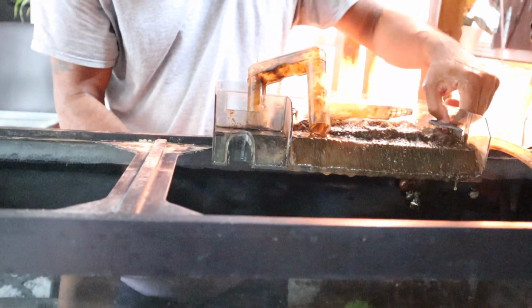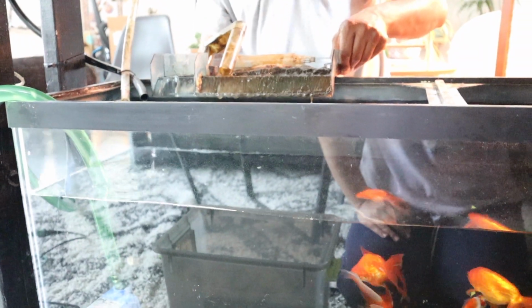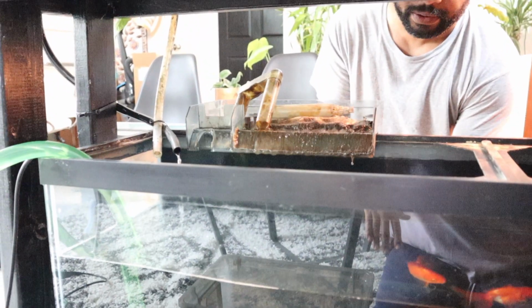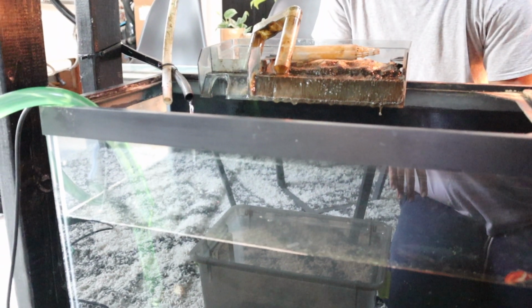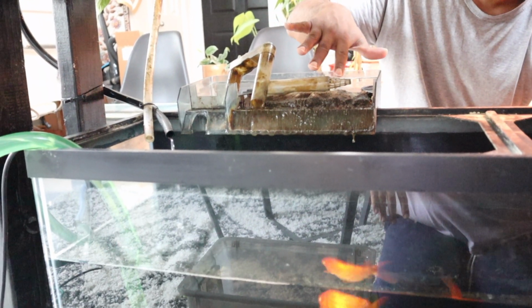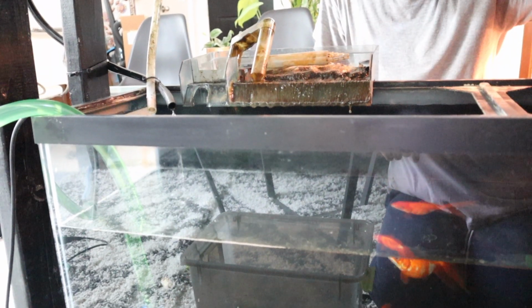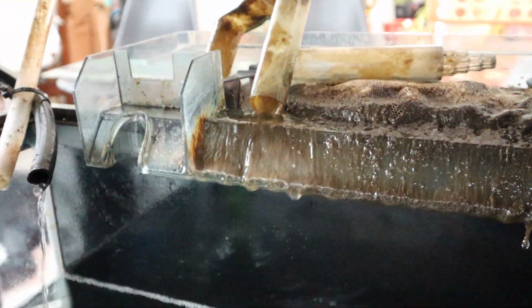And a ton of snails. Oh, a ton. So what's the game plan? You're moving that over there to the other side to do what? This is gonna help seed the new filter we're putting in. On this side, there was a tidal that we're getting rid of because it caused the flood. Basically, this is filled with bacteria that we need to keep the system healthy. So when we put the new filter over here, bacteria from here is gonna migrate over here.